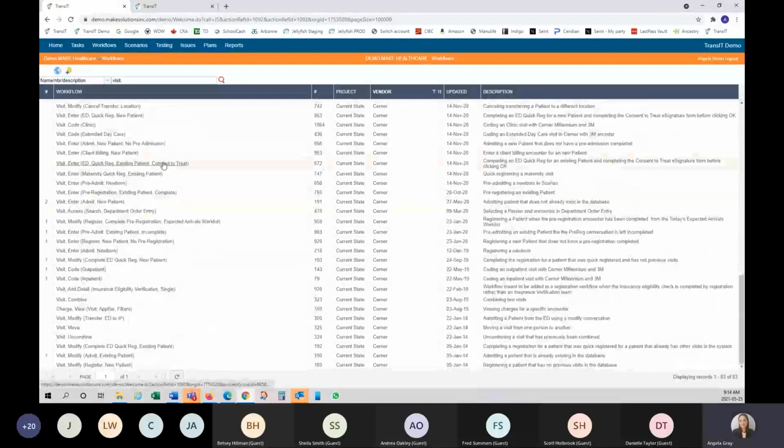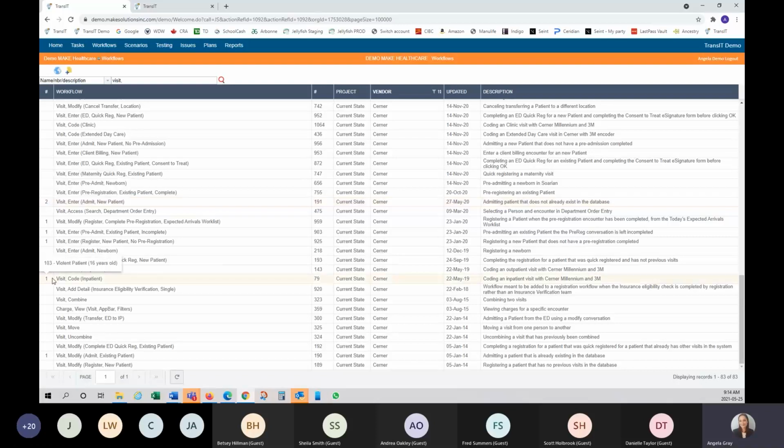And then you can scroll through the list here, and I'm looking again for the number that's displayed in the number column. So just like I showed you at the task level, you are able to look for workflows to see where a particular workflow is used inside a scenario. So I'm going to go with this visit, comma code, and it's workflow number 79.